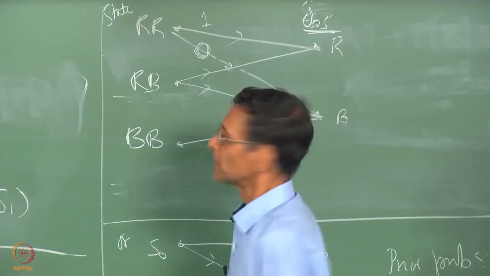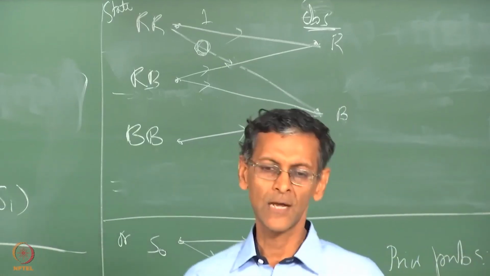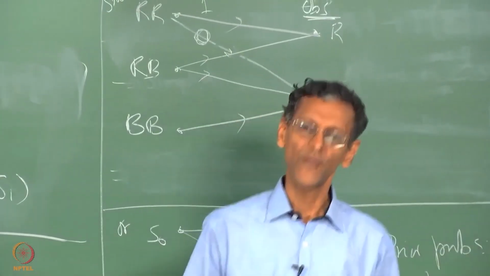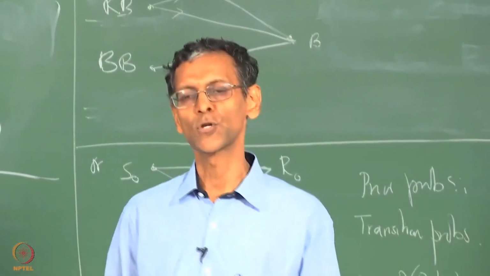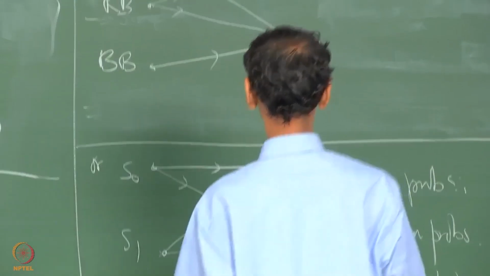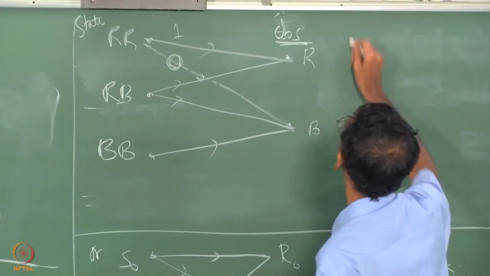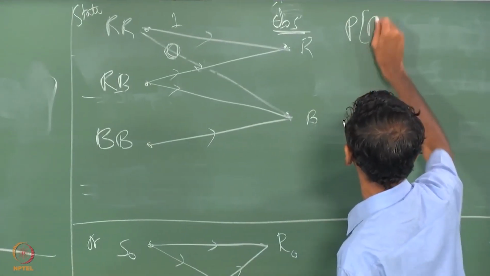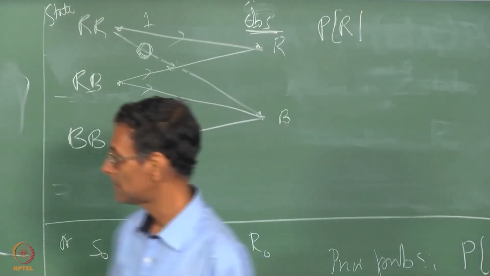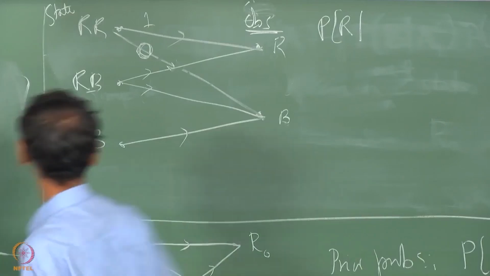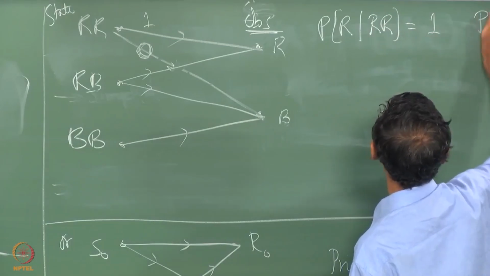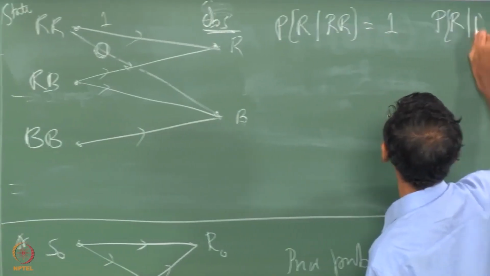Okay. So what are now the conditional probabilities? We assume that each of the cards is fair, right, and that when you toss any one of the cards is equally likely to show either face. So therefore, P of R showing up, which I am just going to write as R showing up given RR is 1, P of R given BB is 0.